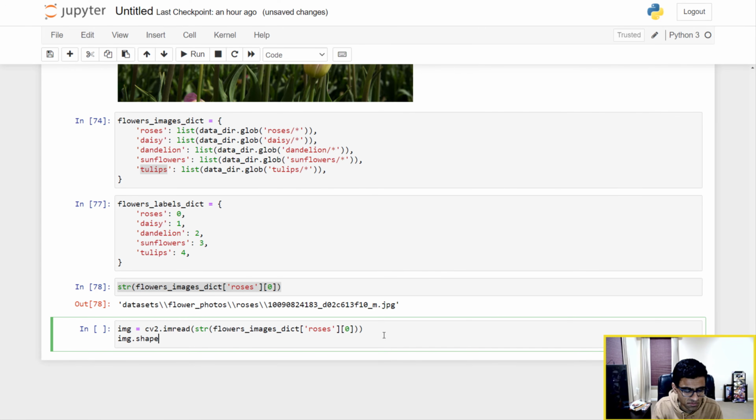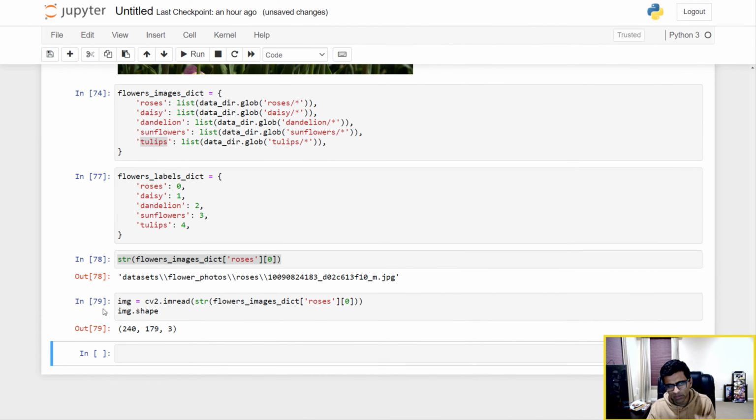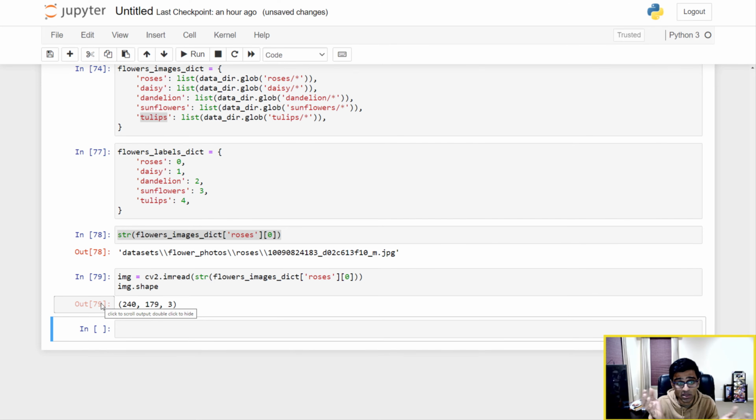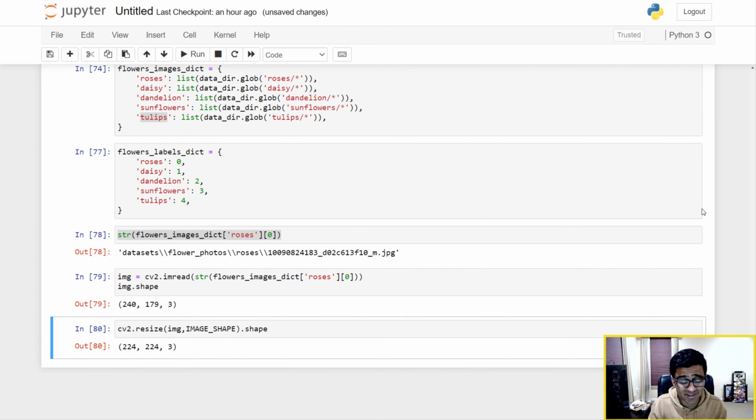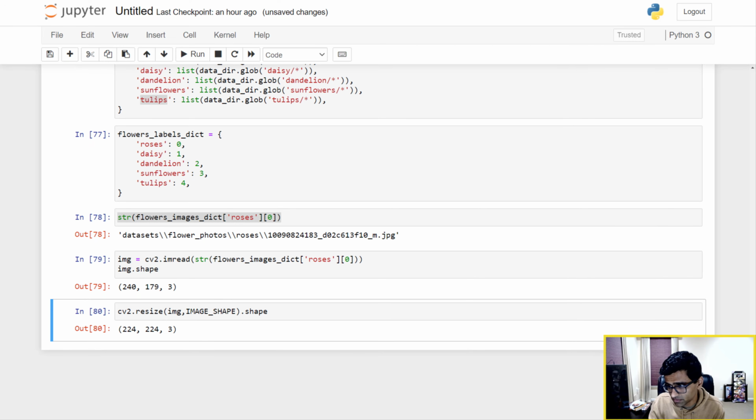And if you look at the image shape, image shapes are different. So I need to resize it, because before training a model, you need to make sure all images are of the same size. So here I will make the images the same size. See, this is how we do it.